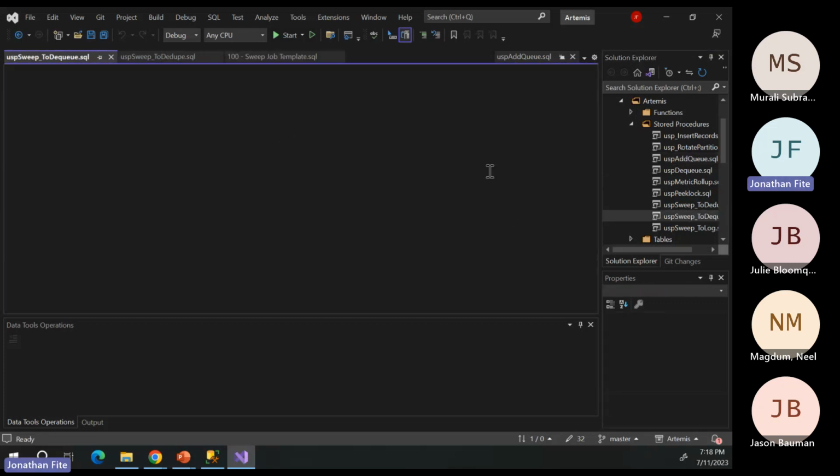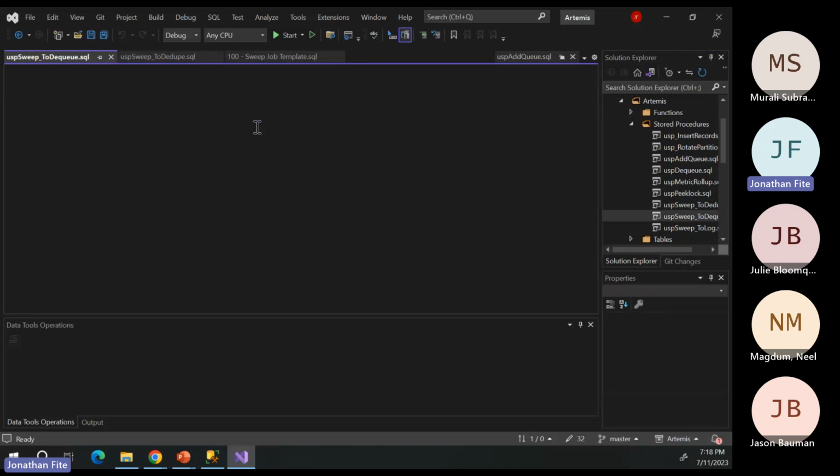Sweep to DQ does much the same, except it has a step where it looks at the contents of the dedupe table and basically uses a row number to compare and say, does this key value exist anywhere else in the set? If so, toss it out. It's a terrible operation.